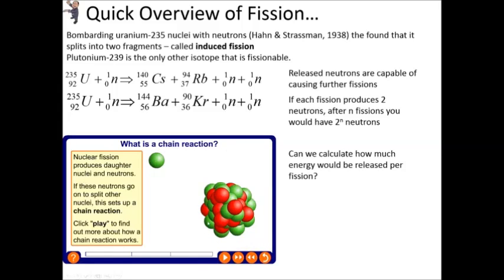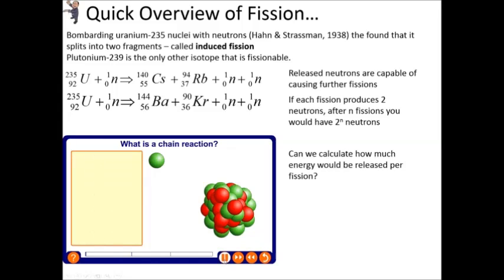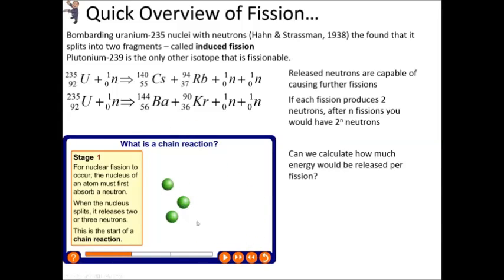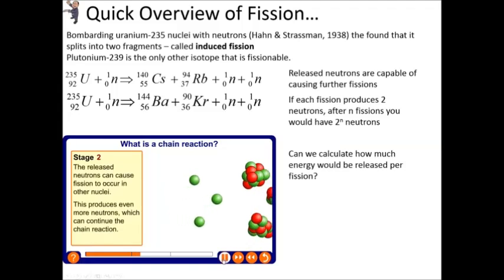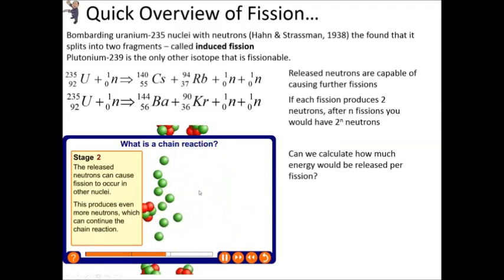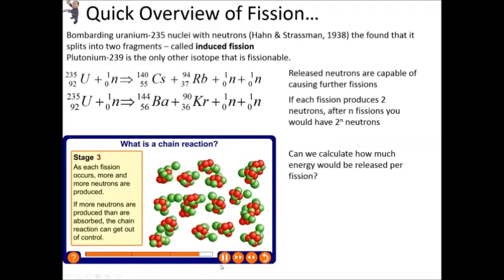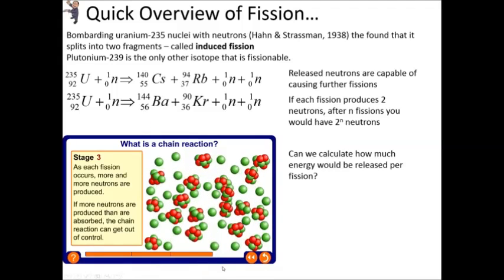So in this little animation, if we watch it and click through, the neutron is absorbed by the uranium nucleus, it becomes unstable, and it splits into two smaller fragments along with two or maybe three neutrons. Then these neutrons can go on to split further nuclei of uranium, which produce more neutrons. Now we're on 3 plus 3 plus 3, so 9, and then these can go on to split another 9 uranium nuclei, and so on. So you can see how a chain reaction is formed, releasing a lot of energy, because each of these processes releases energy. And that's what we're going to calculate now.